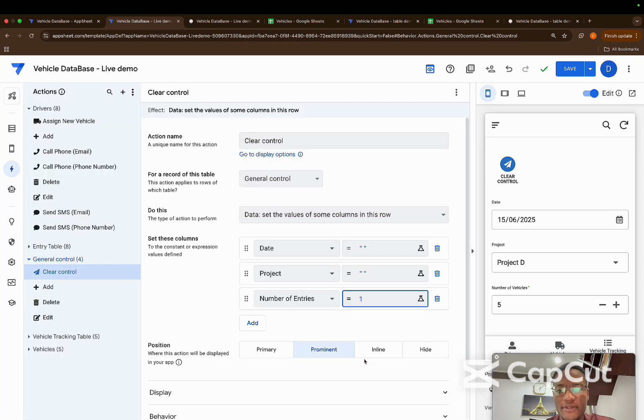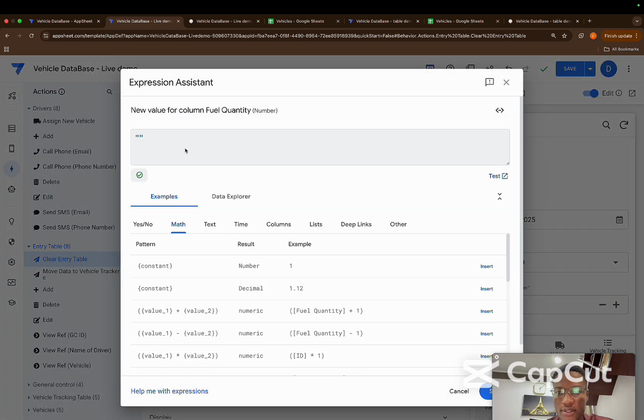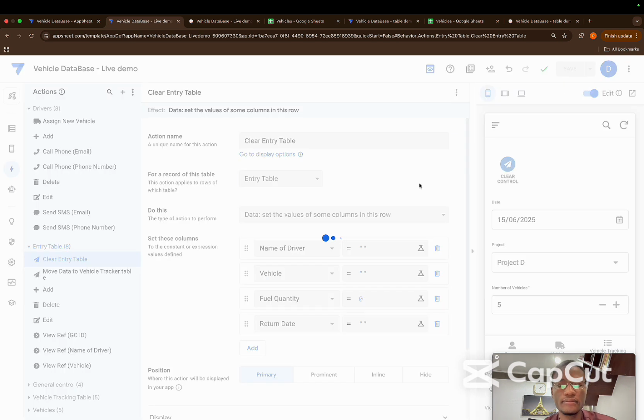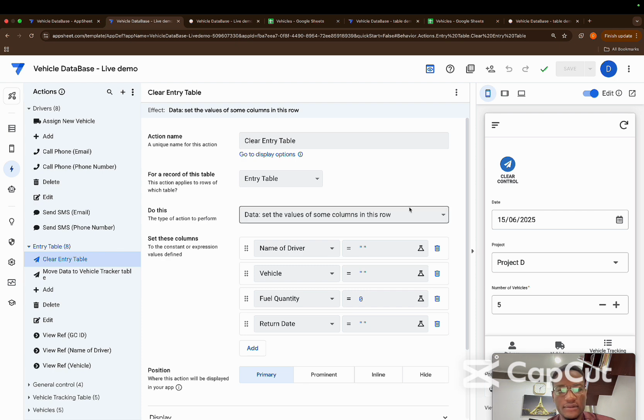Okay. And come to think of it, I think it will be best if I make the number fields 0 instead of making them blank. So this, I'm going to make it 0. Right. I'm going to save this. Okay, so let's do that. Let me save this. Okay, so I've done general control.